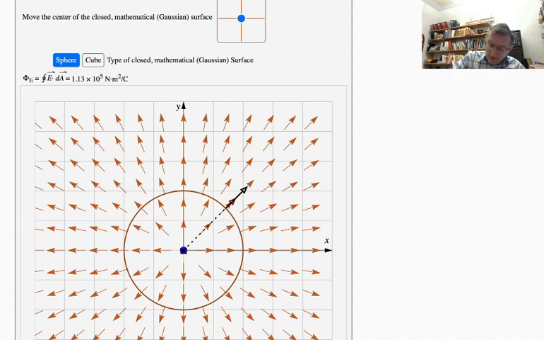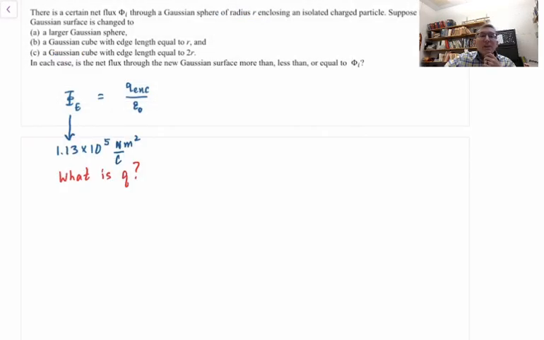So here's my first question for you to think about. What is that Q, the charge that you see there? See the blue disk at the origin? That's a charge. How much charge is it in the SI unit of coulomb? Do you see how you would answer it? Hint: Gauss's law. Sorry, I have to go back so you can see what I've been writing. Okay, I wrote Gauss's law. I just wrote down the value of the electric flux from the animation. There's my question. What is Q? Do you see how to get it?